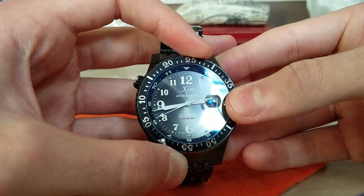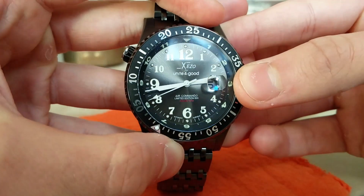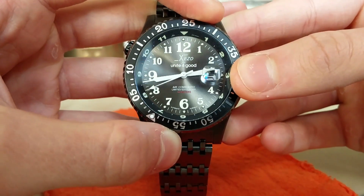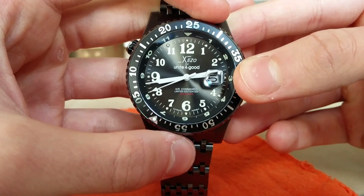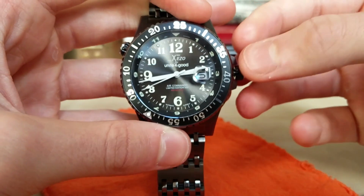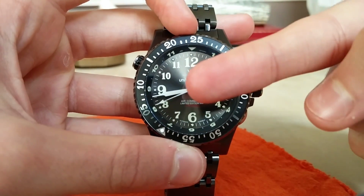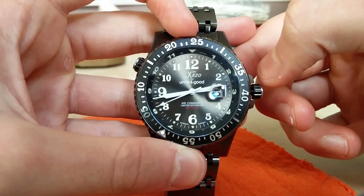Now, beneath that, we see 300 meters in red text, which is very difficult to read, even when not looking at it through a camera, simply due to its size, which is again something which I think perhaps needs to be corrected. At the bottom, we see automatic 24 jewels, explaining what the movement is, and then we see at the top, in very, very small font, on the internal rotating bezel, Xezo and copyright.